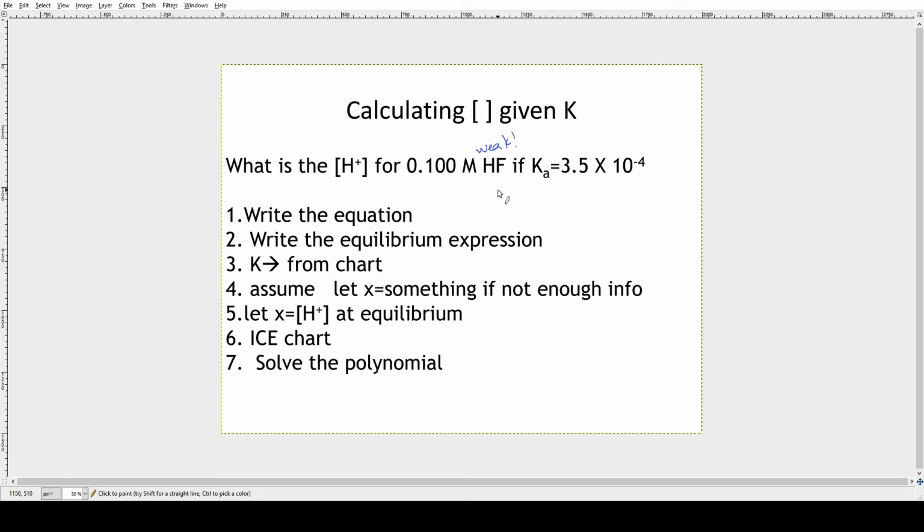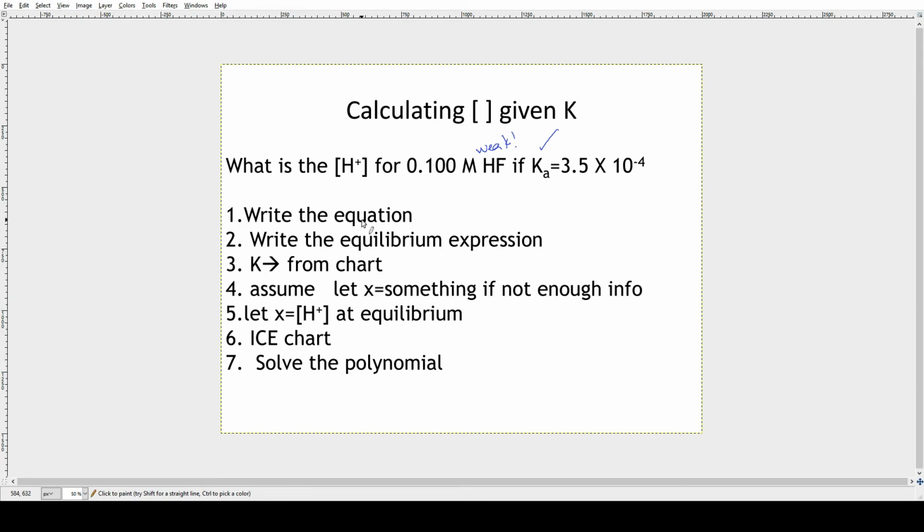And if it's a weak acid, that means that we can have a Ka value because it can reach equilibrium. If it was a strong acid, then the hydrogens would completely dissociate from the fluorines and we would not have equilibrium values for our reactants at all. So we wouldn't have a Ka in that case. But since it's weak, we can have a Ka. And yes, you can have a Kb. If you have a weak base, you could do the exact same process. You just have hydroxide ions.